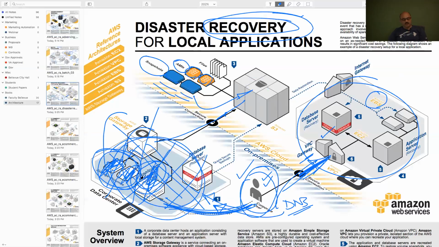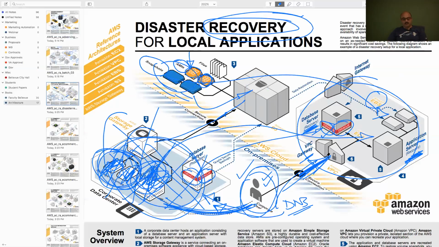If this infrastructure dies for some reason, you can get this application server up and running based on a ready-made image that you keep track of. You can just restore from that image and have a new machine start up here in recovery mode, and have the same thing happen for the Oracle database. They're basically calling out Oracle because that's what this data center seemed to be using. So the same database here, the same application set here, the same disks backed up here, restored to this location. And now you are back in business. That's how you can recover from disaster.